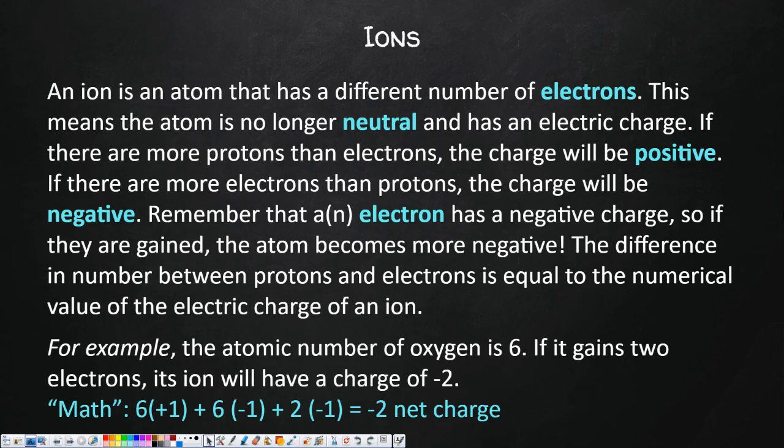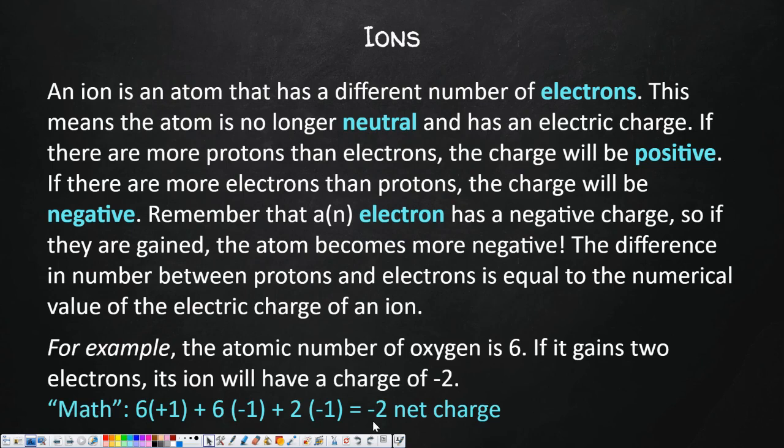So if I'm gaining electrons, this is where people get a little bit confused, because they think of gaining as the same as adding. So they think positive. But I'm not gaining a positive charge. I'm gaining a negative charge. So I went from having 3 negative charges to now I have 6 negative charges. So I gained 3 more, but that's going to make my number become more negative. So there is a math example up there for you, just so you can see. Those first 2 numbers would represent oxygen in its regular neutral atom state. And then if it gains 2 more negative charges, now I have a net charge of -2.